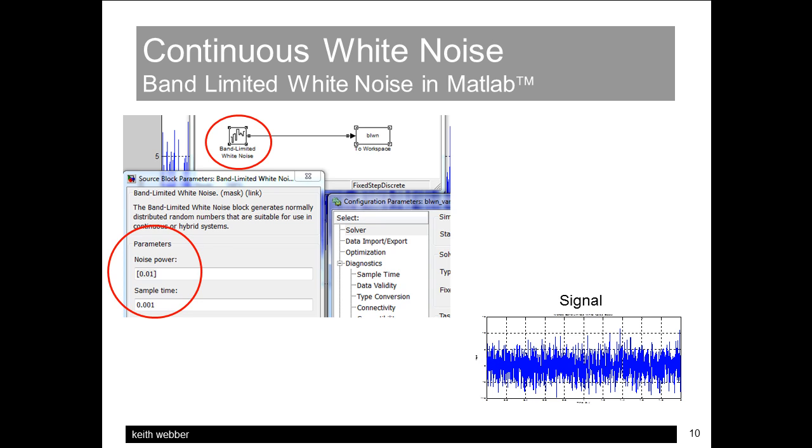But there's a gotcha here. If the block is directly connected to the averaging power spectral density measurement sink block, a conversion is required, because that block specifies a one-sided spectrum with units of magnitude squared per unit frequency in radians per second. And hence there's a factor of a half to convert from two-sided to one-sided, and two times pi to convert from hertz to rads per second, adding up to a total conversion factor of one over pi from the BLWN source block to the PSD sink.